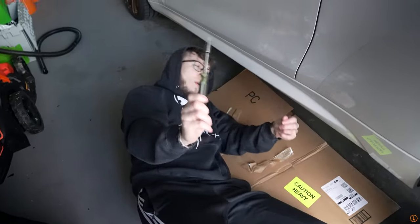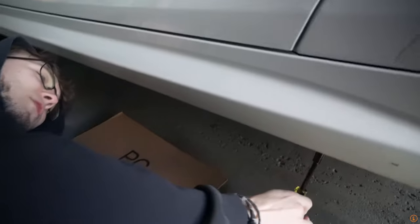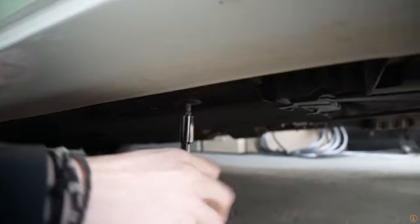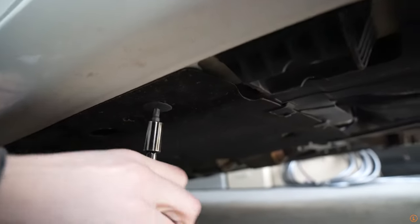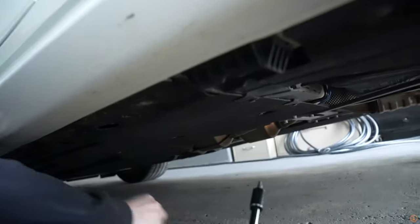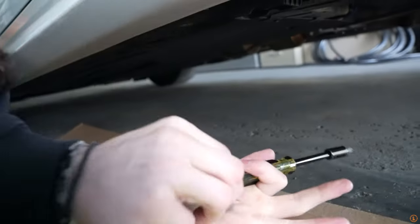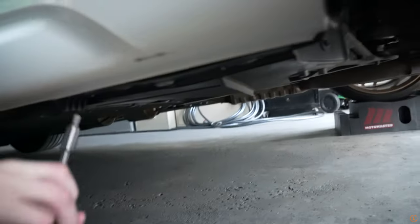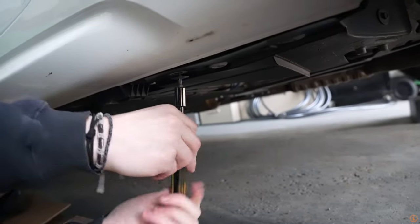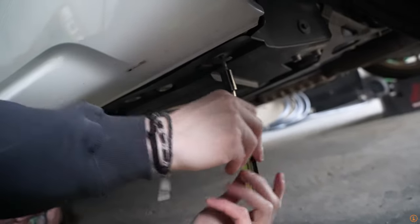So we got a T30. We're underneath the car. There are three screws that we have to pull out — they're in the underside and we're reusing these, they're OEM. Here's the first one, already gotten a little bit loose. This is the furthest one up on the front. That's what it looks like — pretty long. And then there's two more here on the back side that we got to pull out. There's the third one coming out now — a lot of dirt and grime.